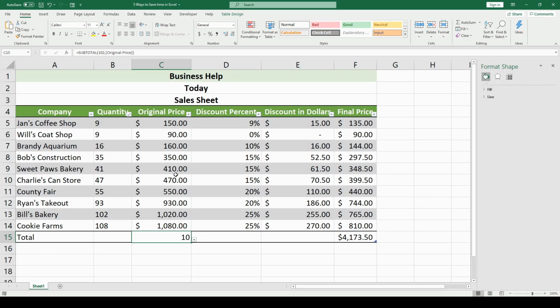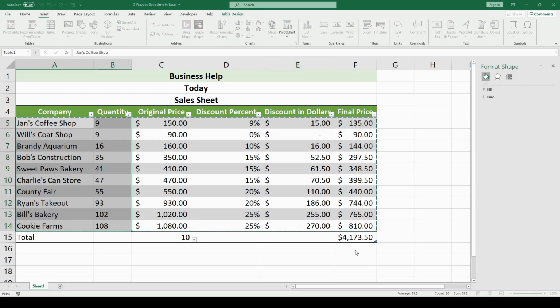And another thing I like to use is a pivot table. So I'm going to go ahead and select that data. I'm going to go to Insert. We're going to click on Pivot Chart. And yep, we're going to use that area right there. Click OK. It's going to have a new worksheet for us.